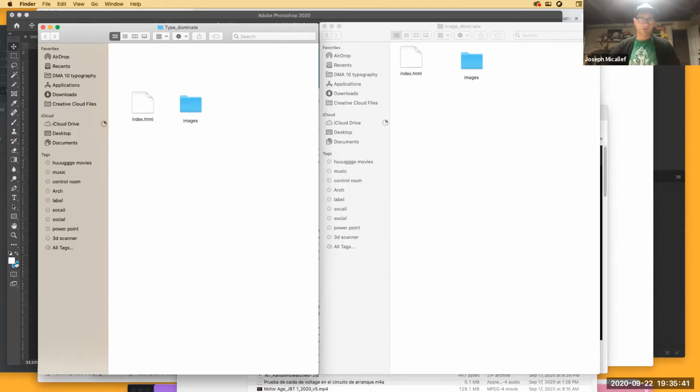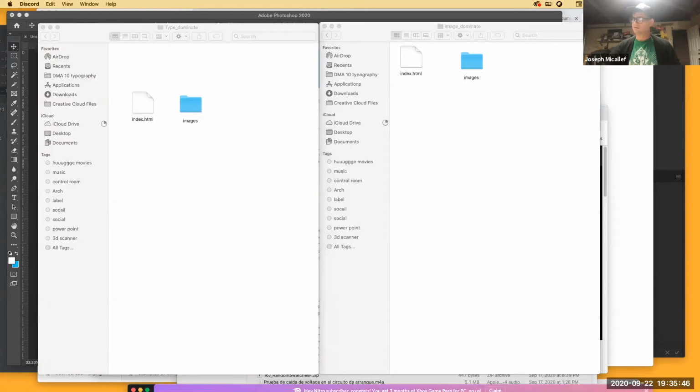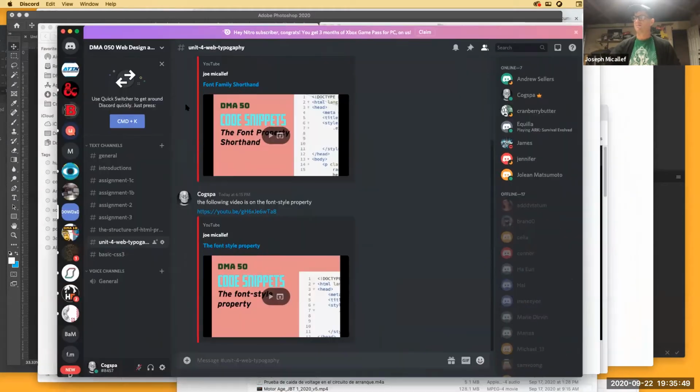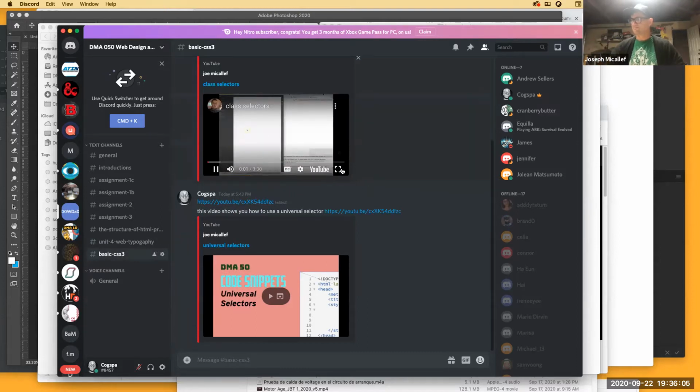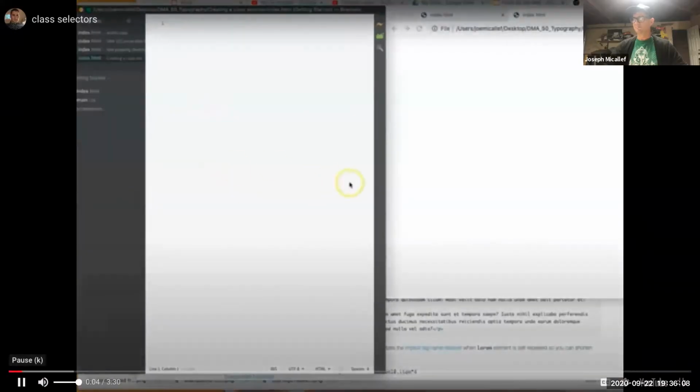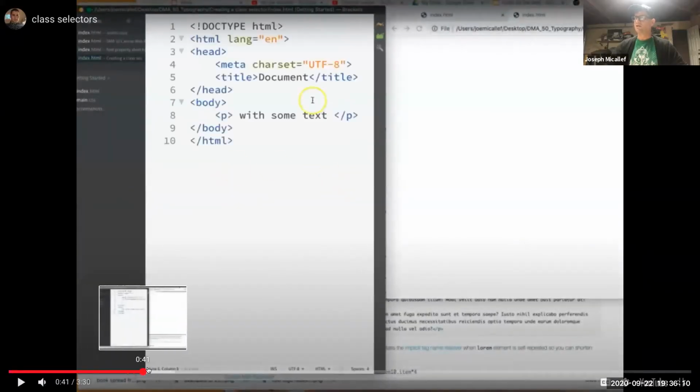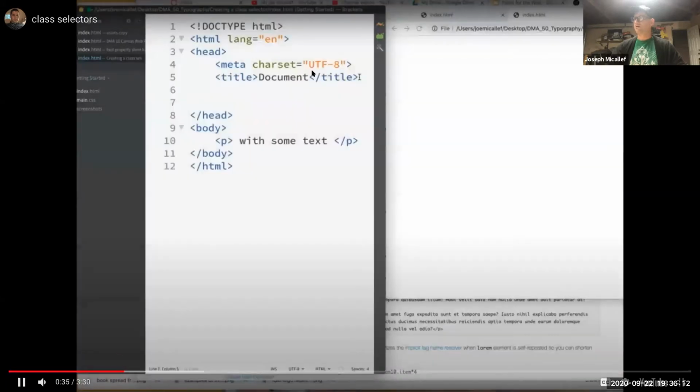If you look in Discord, I've started to make a bunch of tiny little movies called code snippets, focused on the different types of properties in CSS and how to use them and how to create them. So there's a basic CSS one, and if you go through this. All right, so here I'm going to show you how to create a. And actually mute that for a little bit. But this is going step by step how to create the code. In this example, it's for a class.